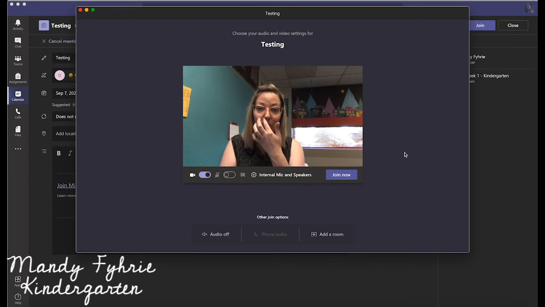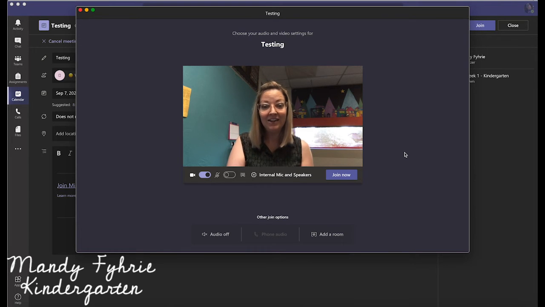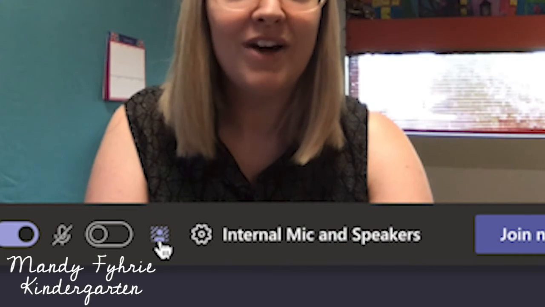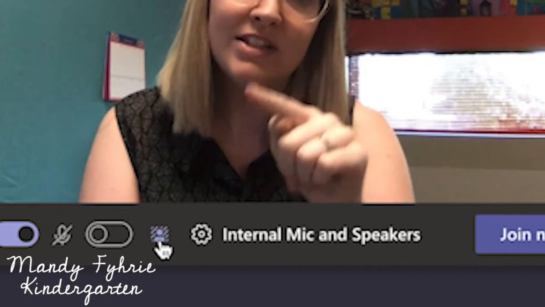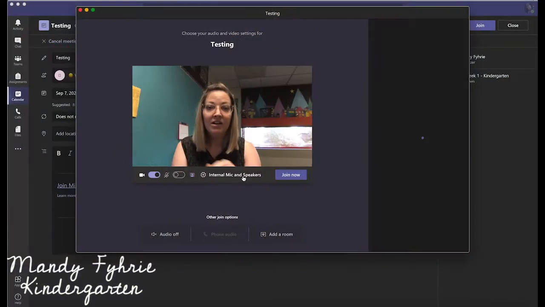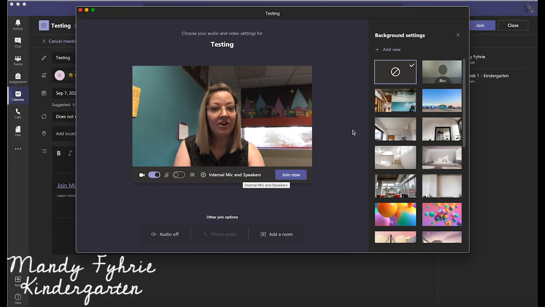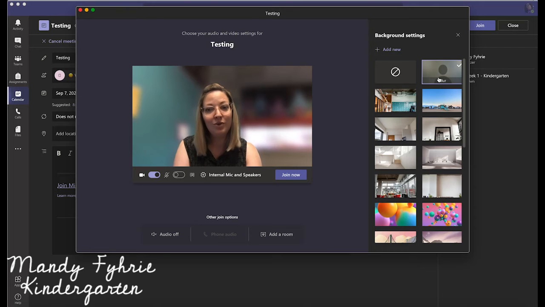If you're in a place where maybe you don't feel comfortable sharing your background or you just want to be fun or silly, you can change your background this way. There's a little icon right here that looks like it has diagonal slash lines and a little person. If you click on this right here, there are different backgrounds that you can choose, such as blurring your background to give you a little bit more privacy, which might be nice, especially for older students or if you're working in an environment where there are many students. So I did want to make sure that you had that option available to you.